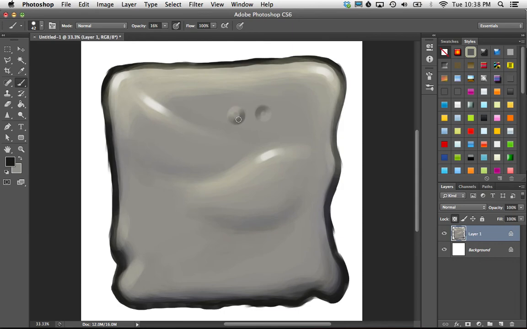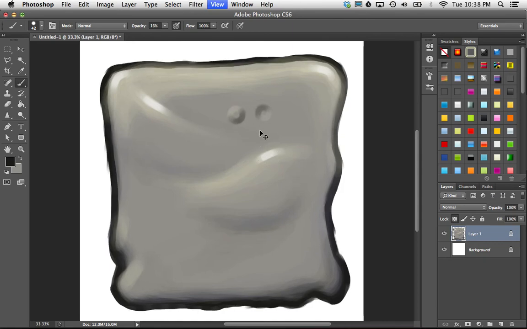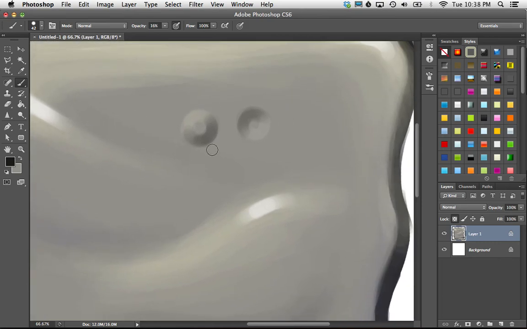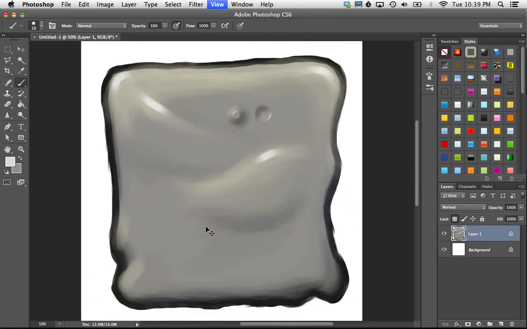This gives a much more organic, handmade feel than the bevel and emboss tool would. Even though the bevel and emboss tool would be a very quick way of doing this, this has a lot more character to it. We can also blend it together to get complexity that we can't get with those other tools. You can even grab a highlight color and really punch up the detail here. Make it catch the light in some very interesting ways.